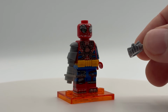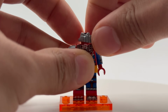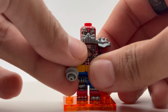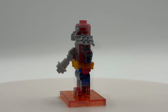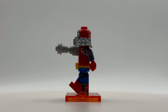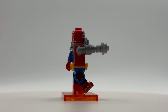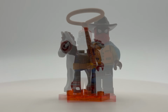Should LEGO have swapped out all of these characters for villains from the first movie or some other characters, like maybe the Cardboard Vulture from the Da Vinci universe, or Prowler from the first movie, or maybe even a Kingpin? Yeah, I think so. I would have definitely preferred to get more villains rather than these random Spider-Man variants, but honestly, given that we are very likely to get more Spider-Verse sets, and potentially we'd be seeing villains in there, and we're pretty unlikely to get minifigures based off of the random background Spider-Man characters again, I can kind of see why LEGO decided to take this chance to depict some characters they know they'll never make again.